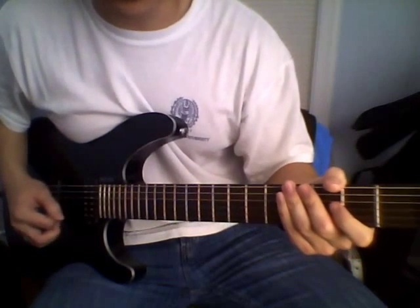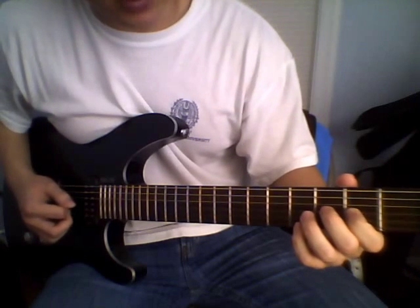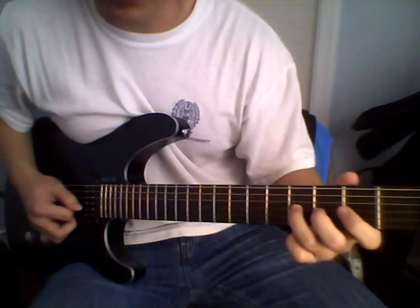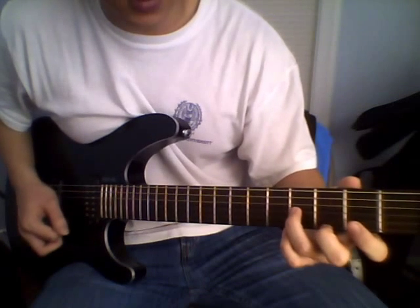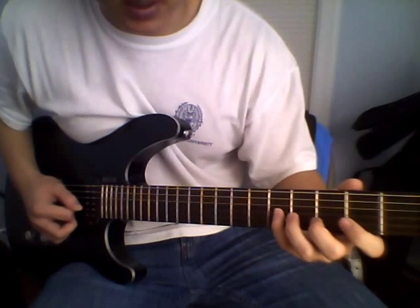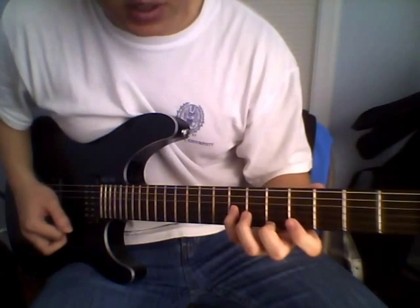You play lick A a total of 3 times, and then you move on to a second lick, which sounds like this. You start by playing the A string again. You then play the 4th fret of the G string and hammer onto the 5th. And then you play the 3rd fret of the high E string. Then you play the 5th fret of the G string and slide up to the 7th. You then play the 5th fret of the high E string.